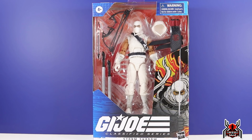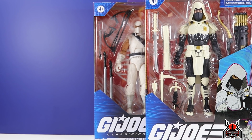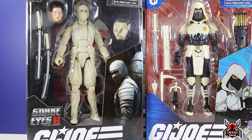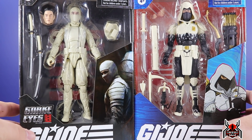Now, we've already gotten 2 Storm Shadow figures in the Classified Series line. Bam! The Amazon exclusive Arctic Mission Storm Shadow, and bam! The Snake Eyes G.I. Joe Origins movie Storm Shadow. One of them is pretty good. Well, they're both pretty good figures. They're not the ideal Storm Shadow.